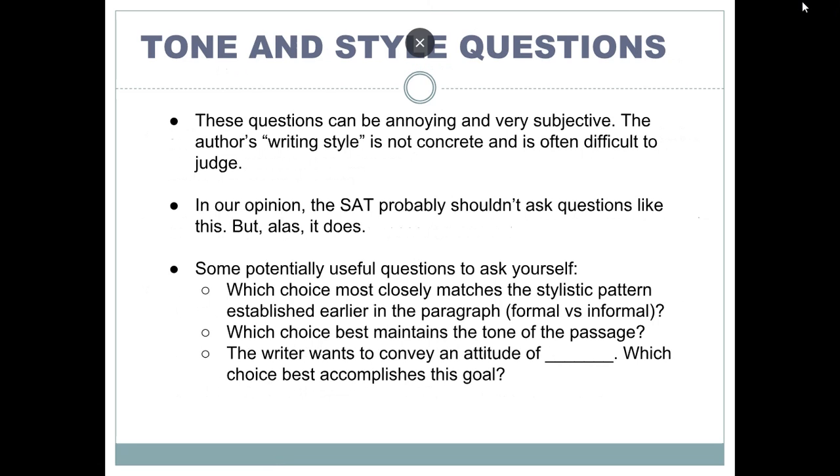So now we come to tone and style questions, some of my least favorite questions on the SAT. These questions can be annoying and very subjective, I'll just say right off the bat. They ask about the writer's tone or the writer's writing style, and these are not concrete things and often difficult things to judge. They're also easier for people who I think have just read more and are more familiar with the conventions of the English language, and just as some of the things we saw in the grammar slides, I think these questions are pretty biased toward native English speakers. But oh well, the SAT asks them.